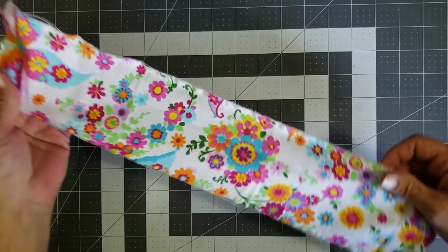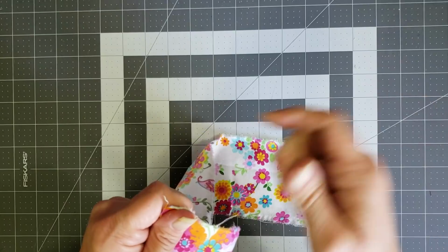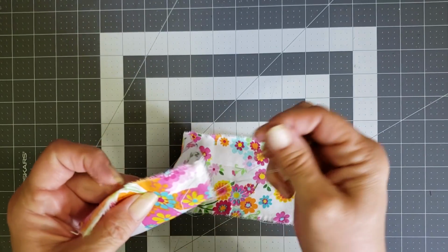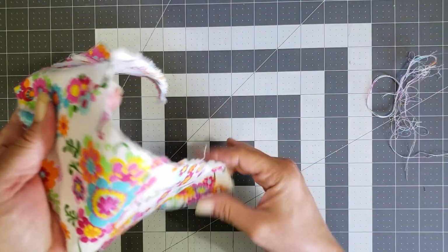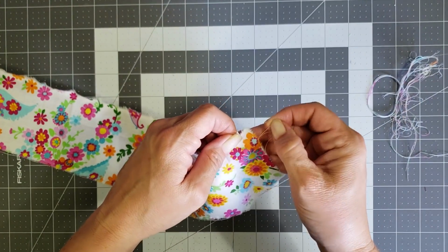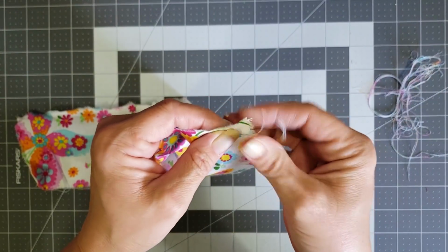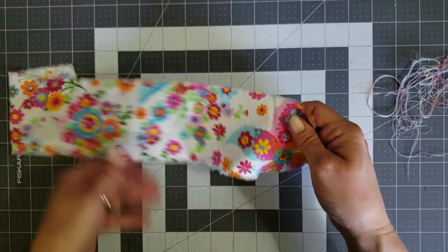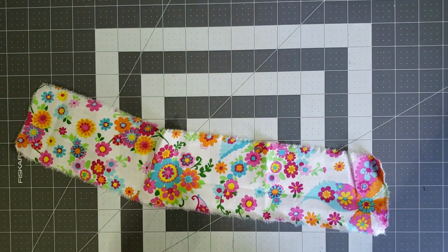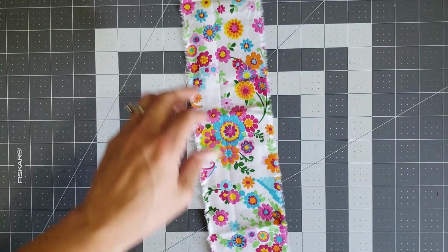So this is going to be the fabric for our spine. So then I like to fray the edges. I just like that look. You don't have to fray the edges, and if you don't want the edges frayed, you can cut it instead of ripping it. But I just like it. So I'm just going to pull a few strings out all the way around, and that one's pretty frayed, so I think we're good. We're going to get rid of that. So this is going to be the cover for our spine.